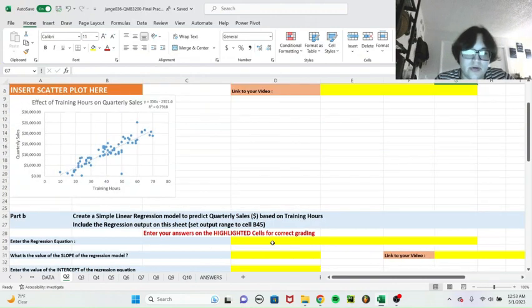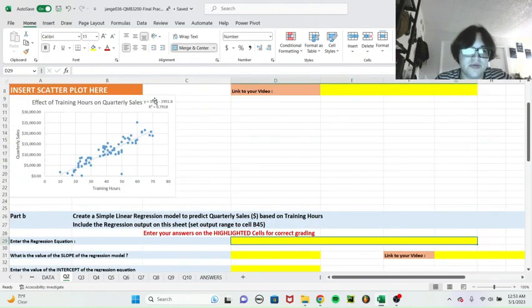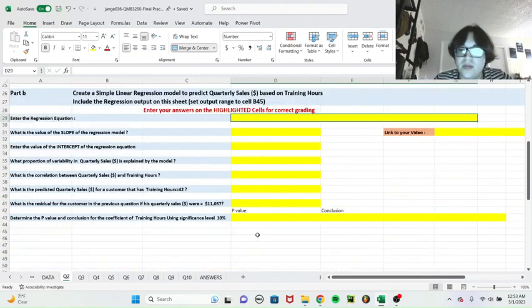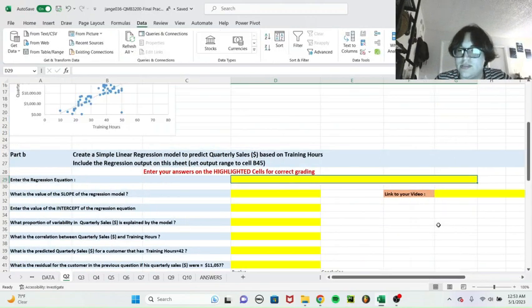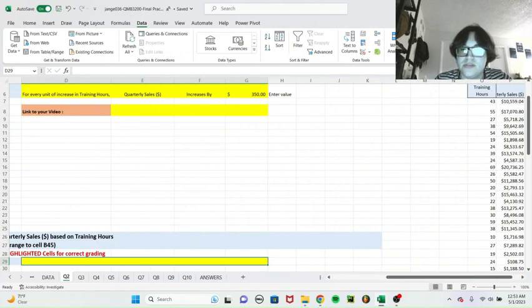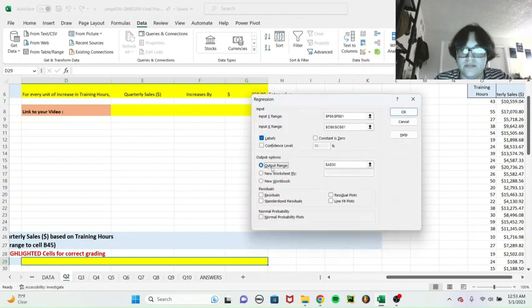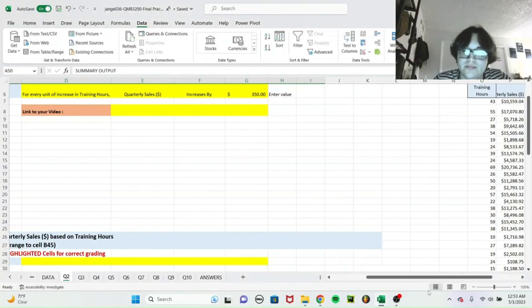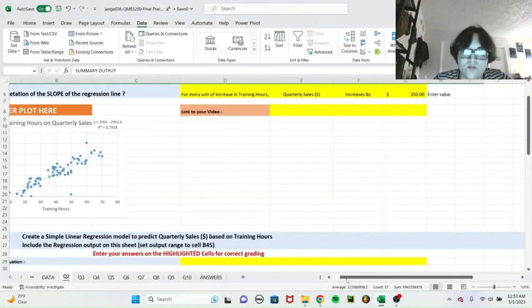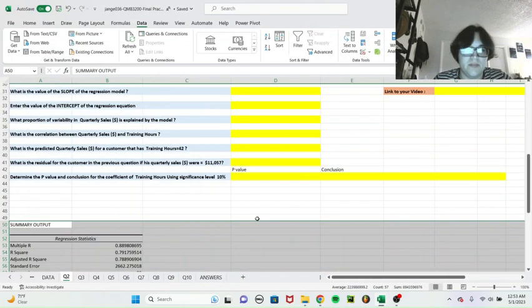So now to enter the regression equation, it's this equation right here, the y. However, you can use the data analysis tool. Go to regression, wherever it is right here. So the input y range right here, input x. Make sure you have the labels on, if you do highlight labels, and then the output range. And now, okay.